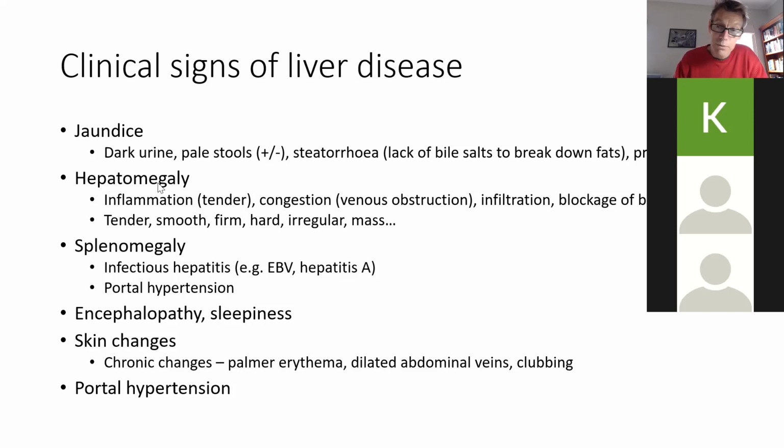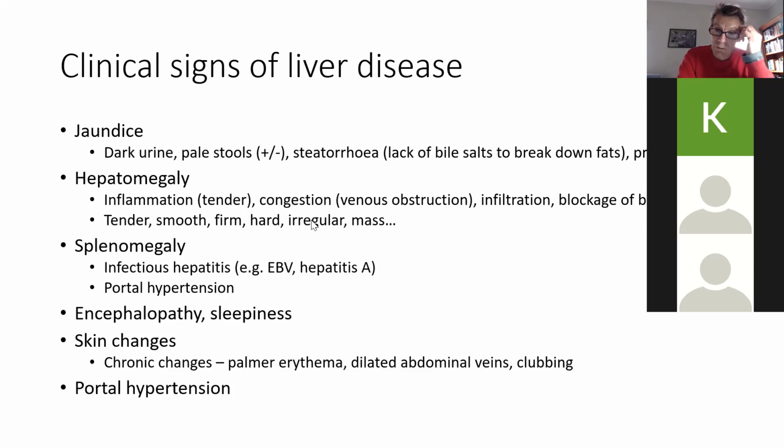Sometimes there's hepatomegaly, like the liver's big. It's not always big, but sometimes it's big. And you can get an idea about what the type of liver disease is by just how inflamed, large, tender the liver is, whether it seems like a congested liver, whether it's firm or hard, irregular or regular and smooth surface. So I think the examination of the liver is very important.